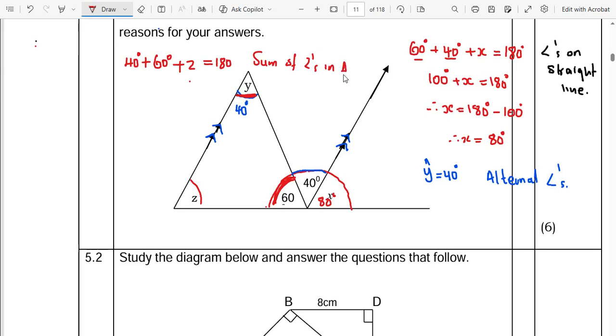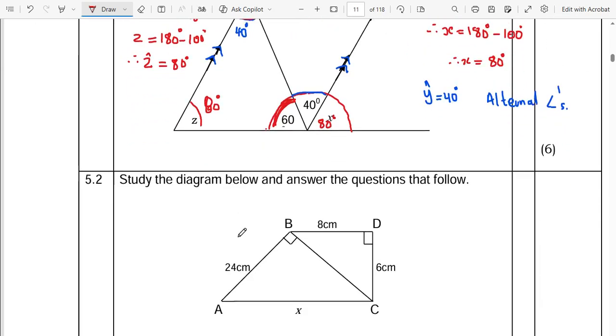So the aim now is to solve for z. So I'm going to say 100 degrees when we add the 2, then this is 180. Therefore, the 100 goes to the other side, which is 180. We minus that 100 degrees. And what is z? Angle z is just 80 degrees. I hope you guys understand how to collect that 6 marks. So this was an easy one, right? This will be 80 degrees.